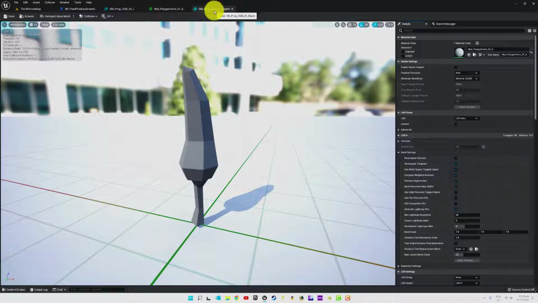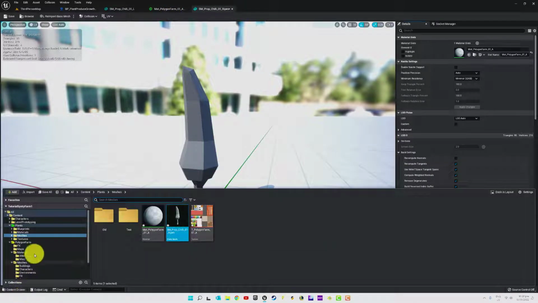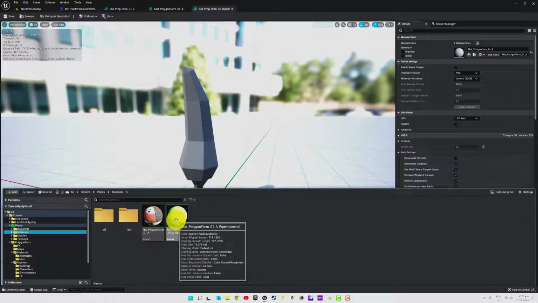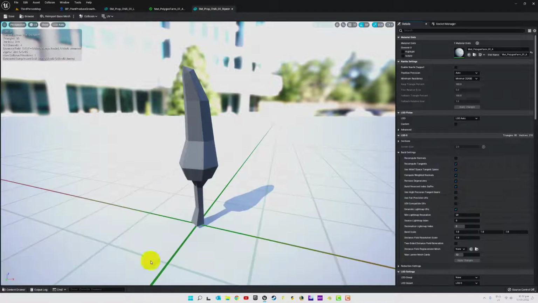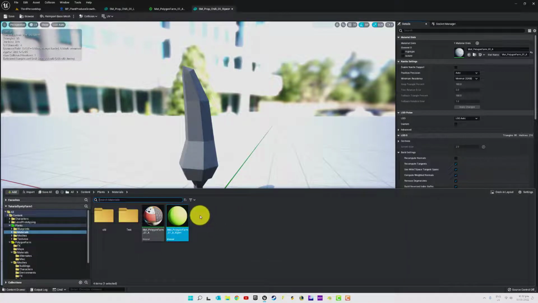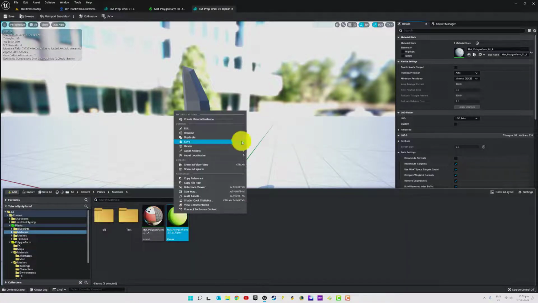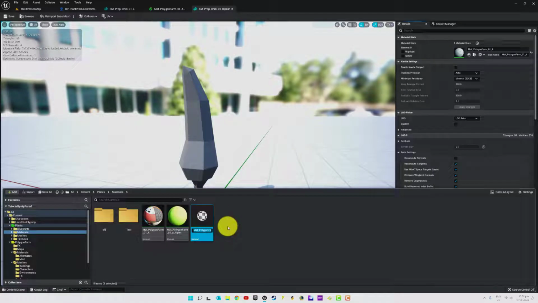So now if we go to materials, I'm going to duplicate this. I'm going to say Ripen underscore UV.